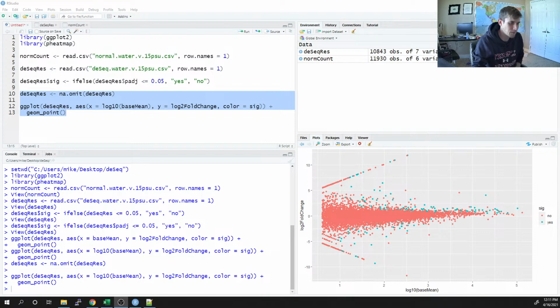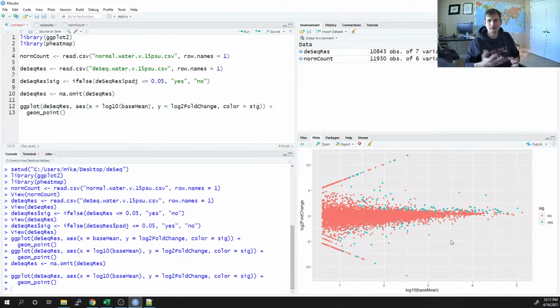We've kind of made this plot before with plotMA. That's part of the DESeq package. But in this case, we have it with a significance for blue or red. We can always change colors in ggplot, but I'm not going to worry too much about that because to me that's just a detail.